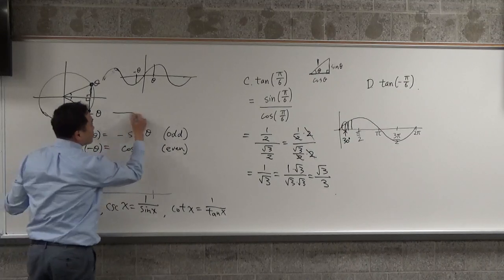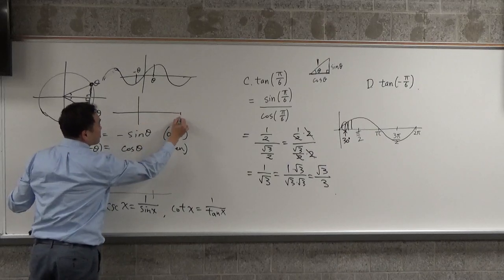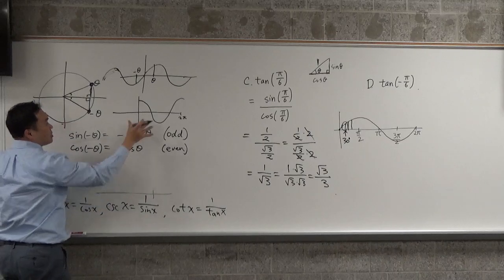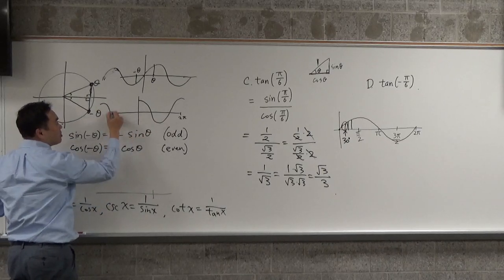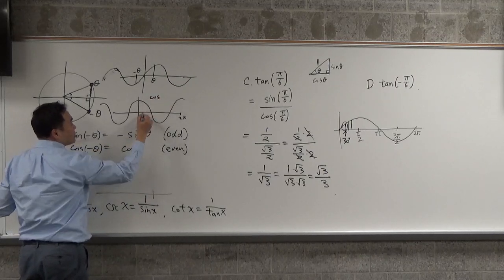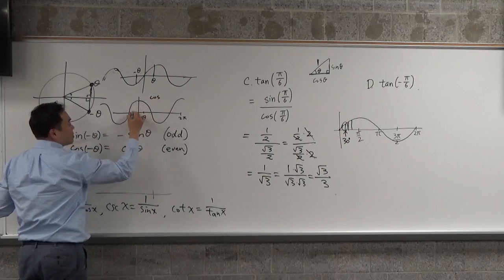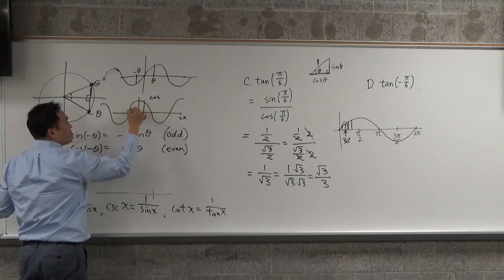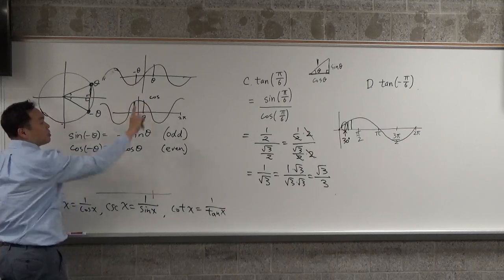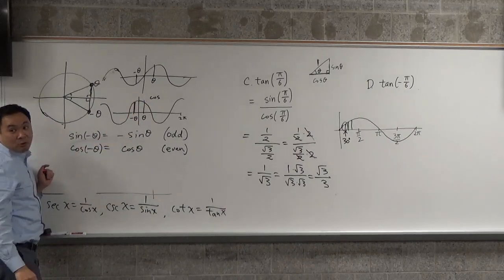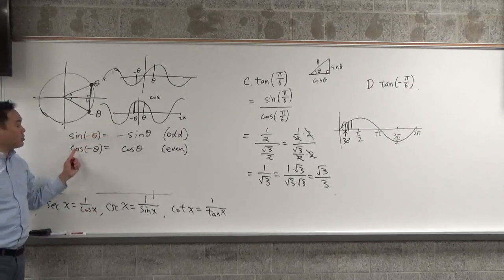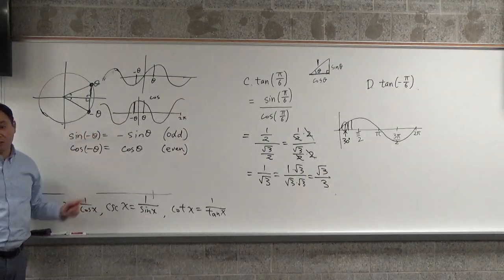On the other hand, if you take the cosine graph, I drew this a moment ago, if you copy this and paste it over here, this is what you get. So this is the cosine graph. And if you compare the positive theta and negative theta, they're exactly the same value. If one's positive, the other's positive as well. Right? So you see that even from the graph, you can argue that cosine negative theta is the same as cosine theta.